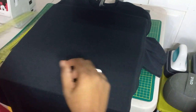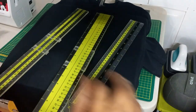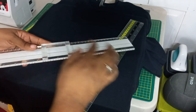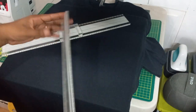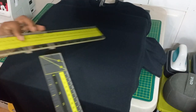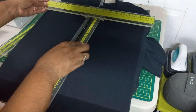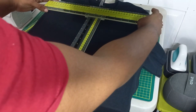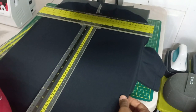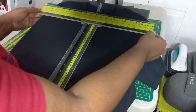Okay. That is good. So I'm just going to pull it out so that we can get our design all set up. So again, I'm going to go ahead and pull out my rulers. It comes in 3 parts. So as I said, you have this piece, it has a stop. And you go ahead and you fit this end of the ruler into it. So let's do that. And you place it right here at the neck of your shirt. And this is your 3 inches or your 4 fingers down. That represents it. Let's pull it out a little bit more. And we have it nicely zeroed with our tag.